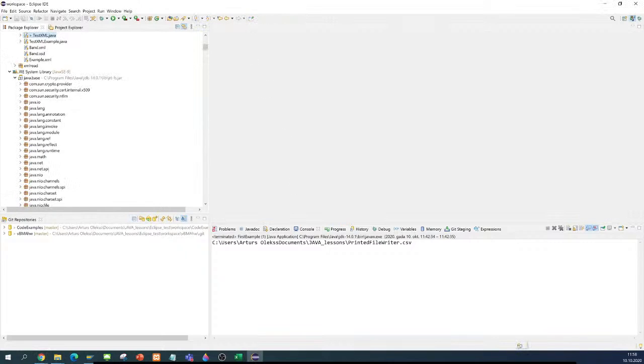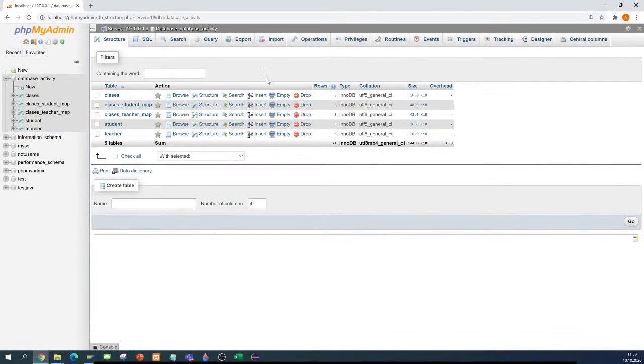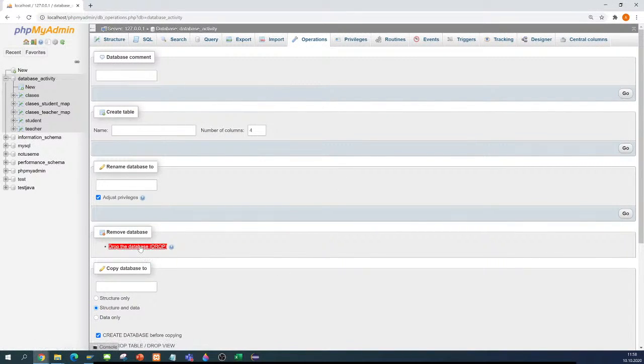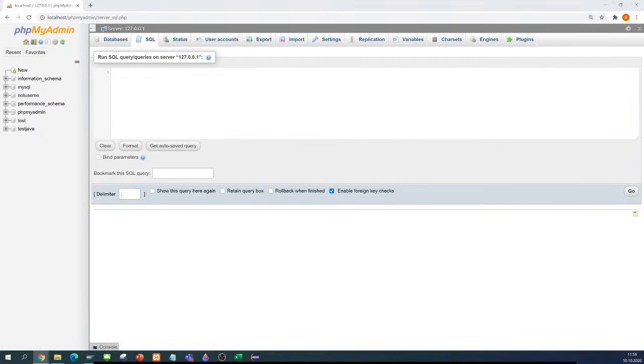Meanwhile, I will initialize the database in phpMyAdmin. So let's delete this database. Let's create it again.